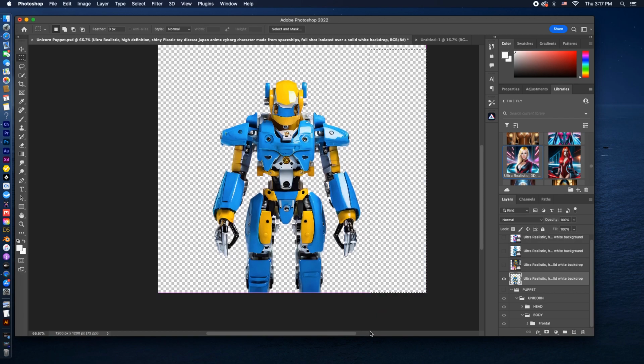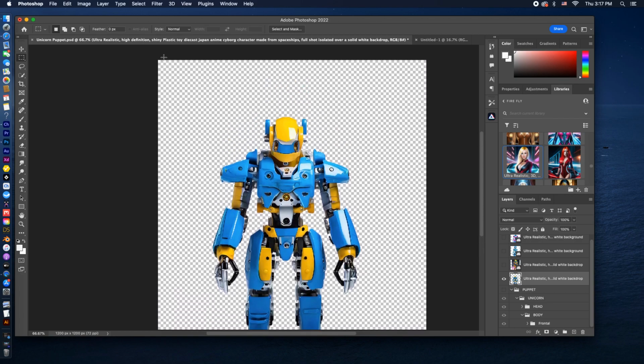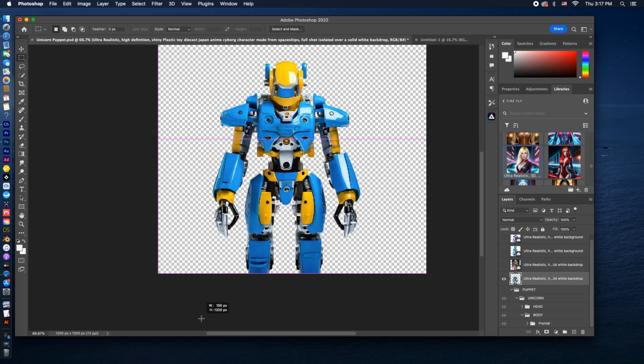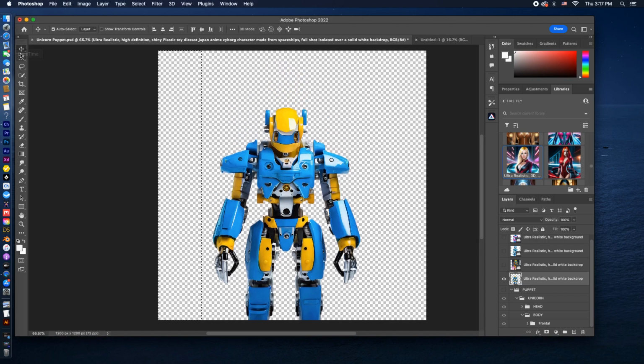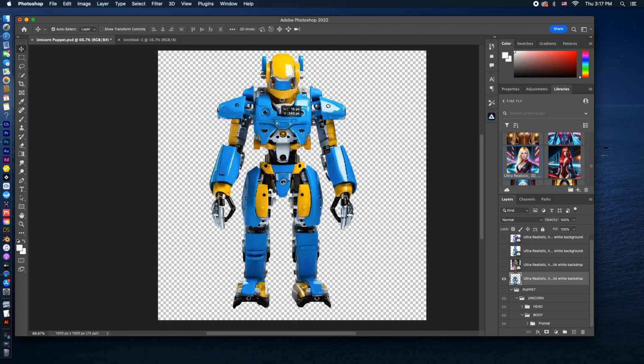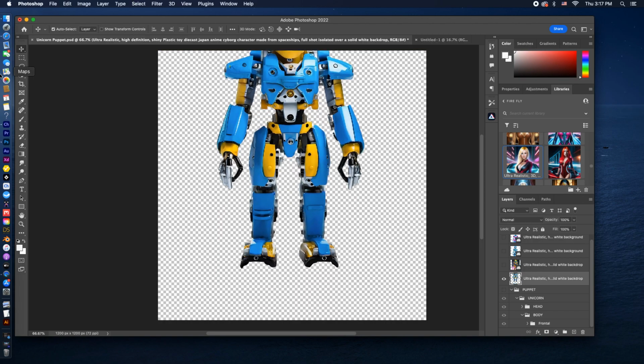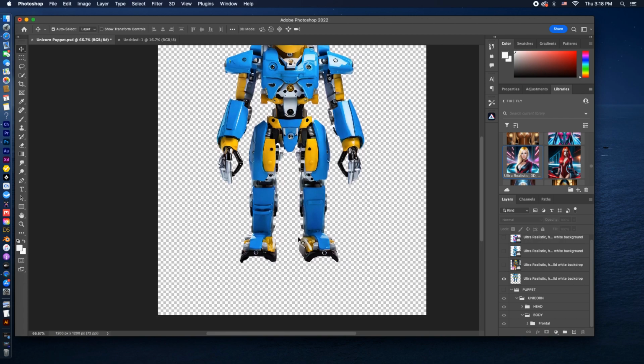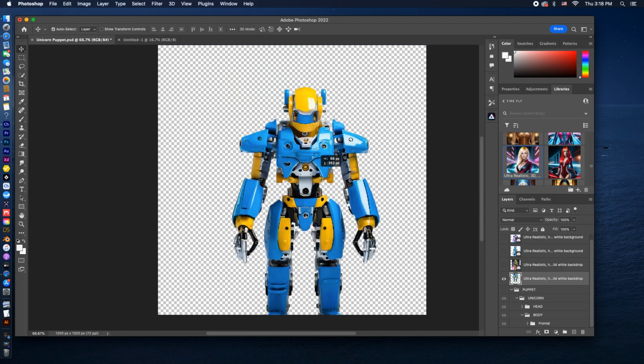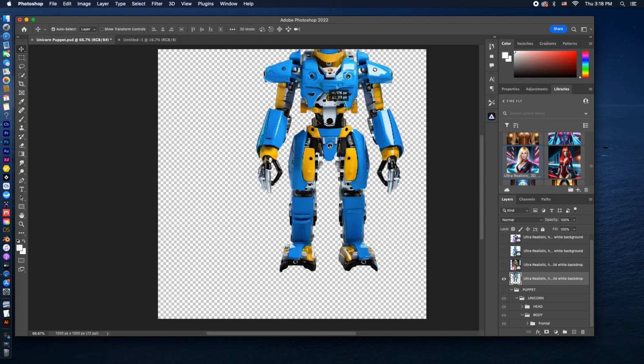I'll go ahead and try to delete all that out to avoid any kind of edging or any kind of problems with the way that it looks. Deselect. Okay, it looks like I don't see anything in there.